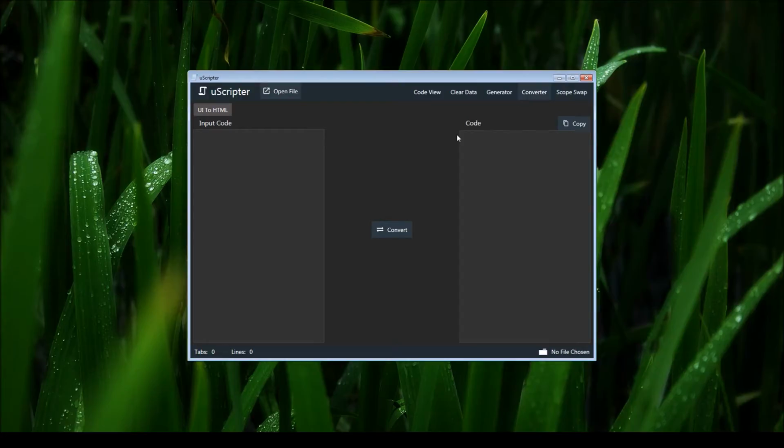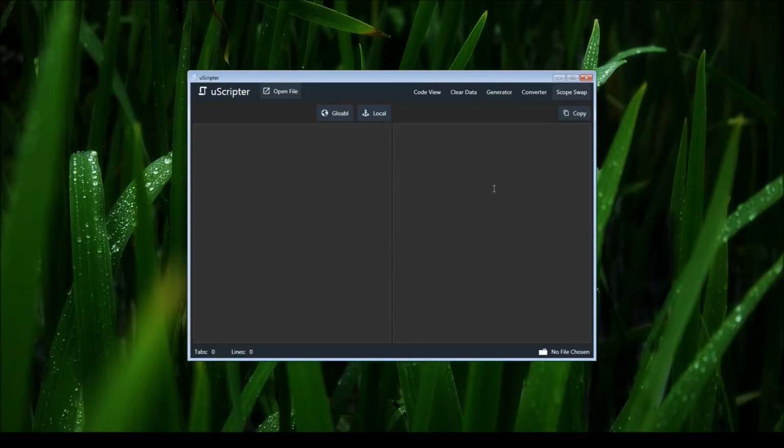We have the converter tab, and we also have more converters planned. But for now, the first one we have is a U-bot UI to HTML converter. This will be able to read in the UI text box, block text, every single relevant UI command that there is, and it will be able to convert it into an HTML template for you so that you can quickly and easily move from a U-bot UI interface into a custom HTML interface.